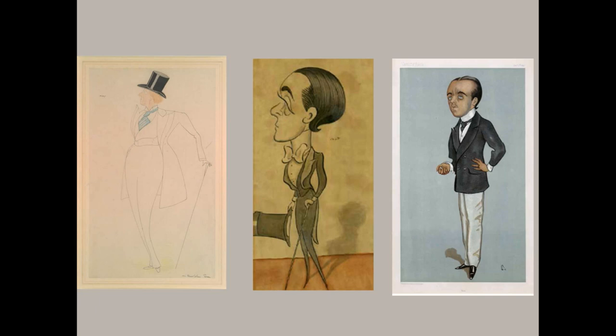Beerbohm protested the effeminacy of Whistler and Wilde, but did so with humor. At left, this portrayal of his brother, stage actor Herbert Beerbohm Tree, is one of a number of caricatures poking fun at the sinuous curves of the dandy's tailored body. And while Beerbohm considered himself a, quote, dapper, small, neat little man in black, end quote, he did not escape his own waggish parody. In the center image, he applies to his own silhouette the same touches that we see in the sketch of his brother.